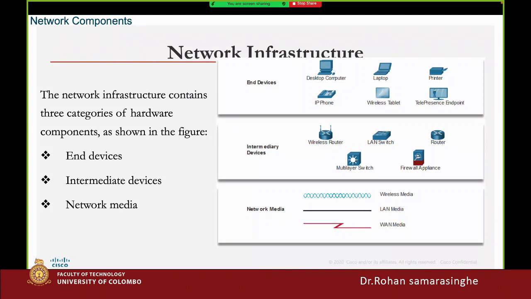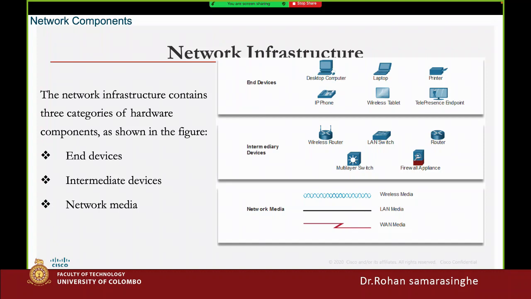One is the end devices, such as desktop computers, laptop computers, printers, IP phones, wireless tablets, telephones, smart TVs, and also mobile phones. And intermediate devices such as wireless routers, LAN switches, hubs and firewalls, routers, as well as the network media, which indicates wireless media, LAN media and WAN media.